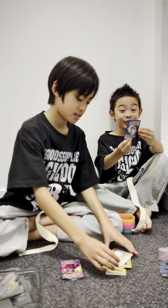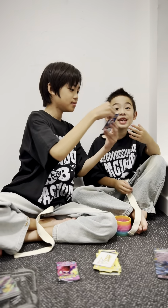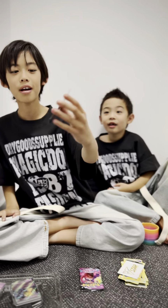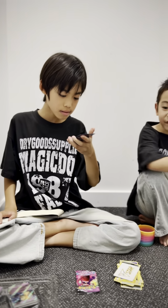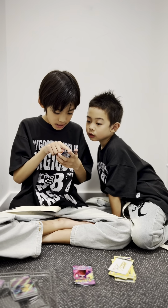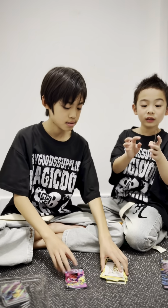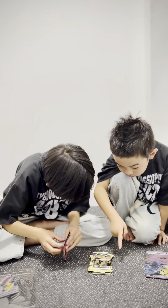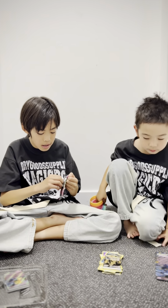And this one is actually kind of strong. What do you mean kind of? It's OP. This is a V Max, guys. Yeah, and it's evoluted from a V. Look. We've never gotten a card like this before. Yeah. And it's a V Max. You can see. So the ability, it glows. We know it's a V Max because it says a V Max on the top. Everyone knows that. Okay, so finally it's my card.